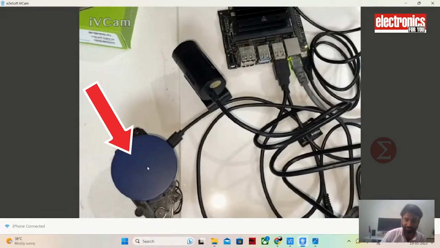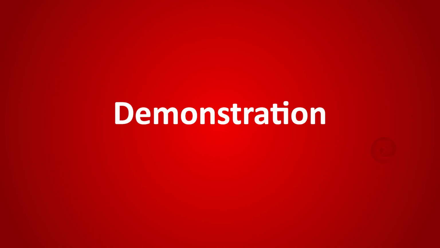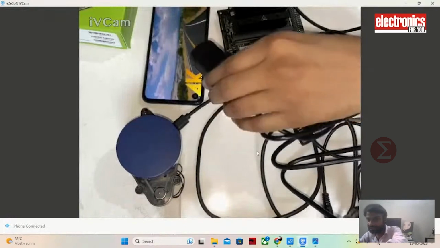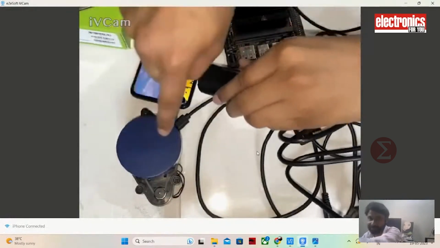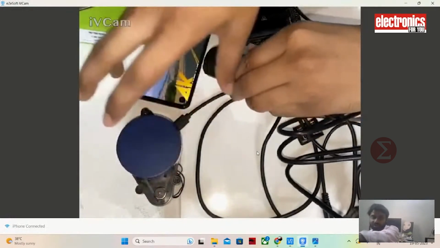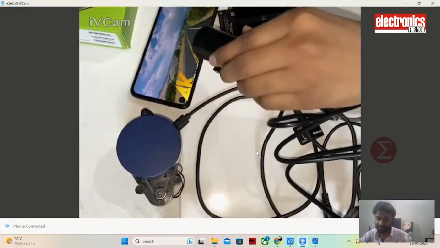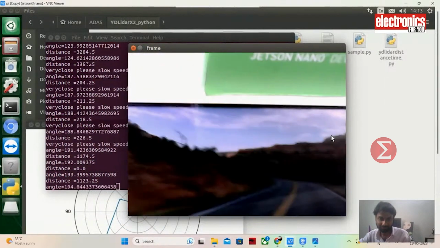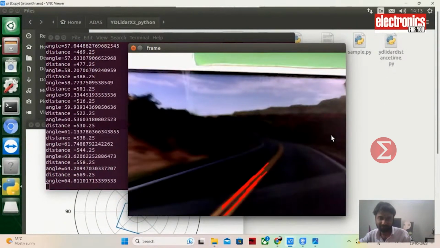We have connected a LIDAR and a USB camera to our board. You can use any LIDAR and camera. Let us see the demonstration first. We will use a road video for testing since this is a prototype. The camera is scanning the road and LIDAR is plotting the surroundings and providing distance and speed, while the camera detects the lane and keeps the vehicle in its lane. If the vehicle changes lane, the system will detect the lane and keep the vehicle along with it.